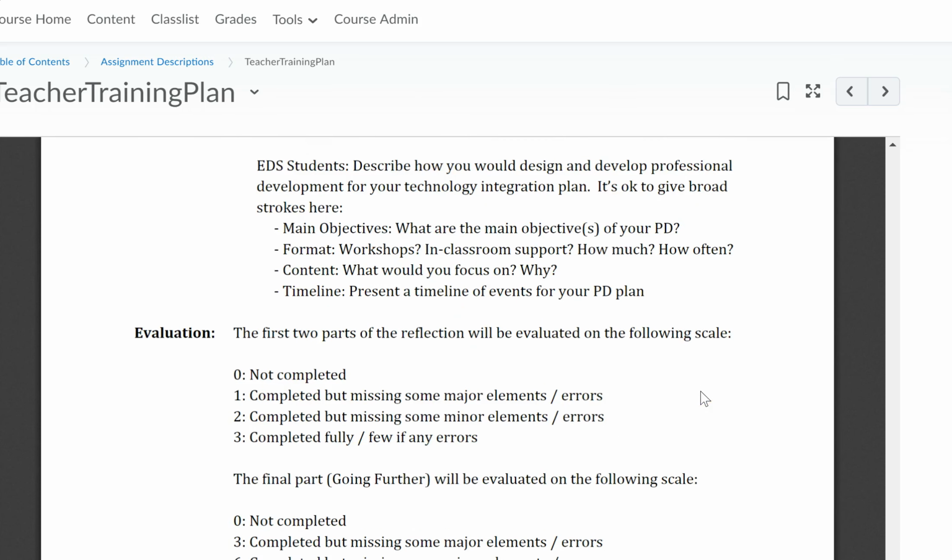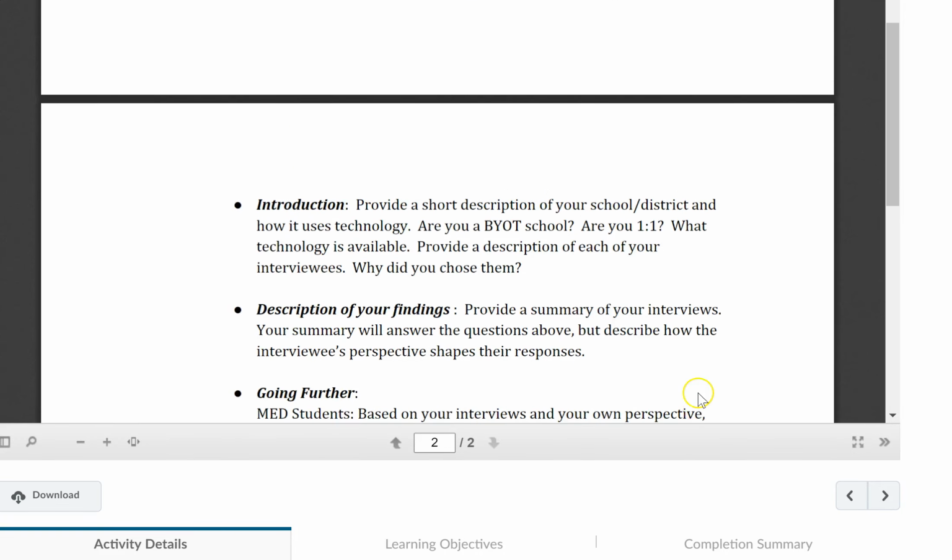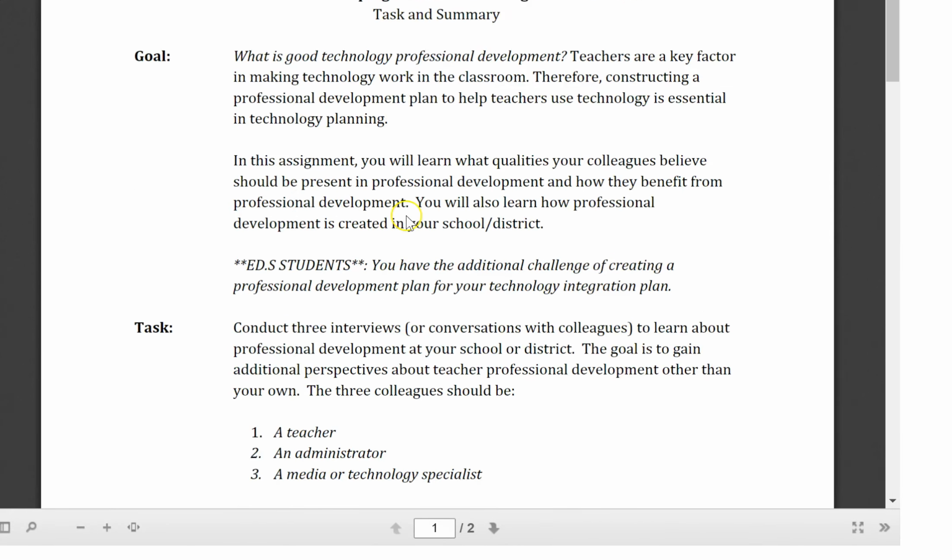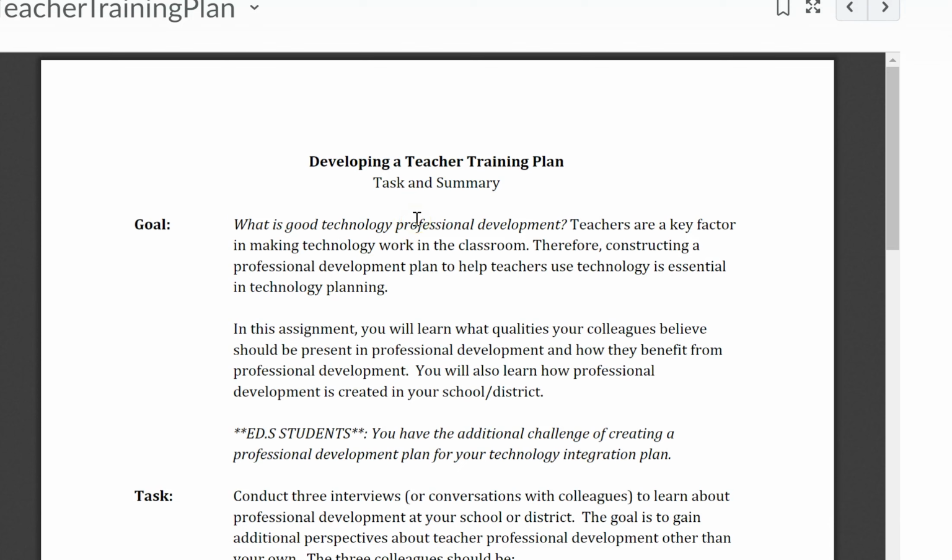And then you have the evaluation skill here. Overall, this is just, once again, another opportunity for you to consider how all of these moving pieces come together when you are planning technology. So it's more than just the training. You have to go back to what we did at the very beginning of this semester, and understanding your school culture, and then understanding how that affects your teachers and the stakeholders that are in there and what their views are. And then from there, you have to remember what you talked about in your needs assessment and why this training is important, and then develop the training from there.